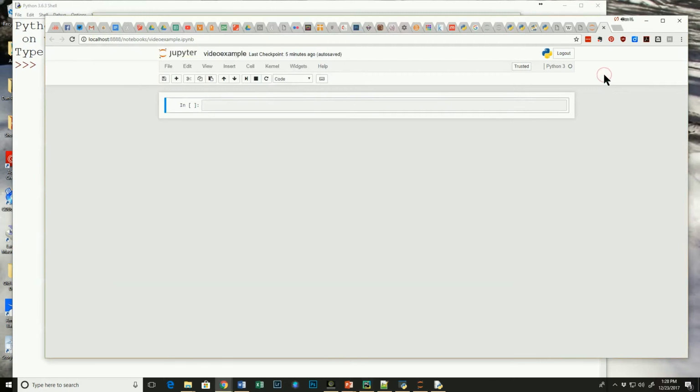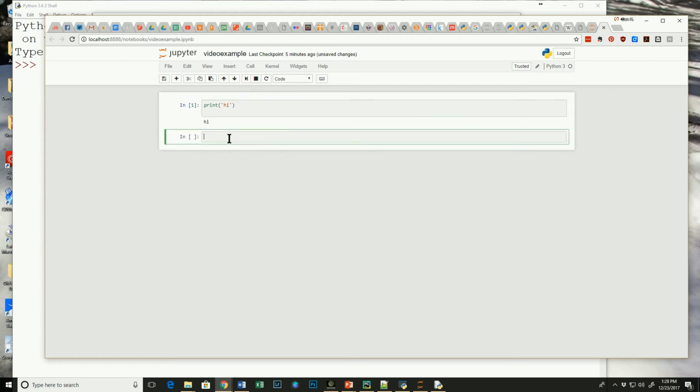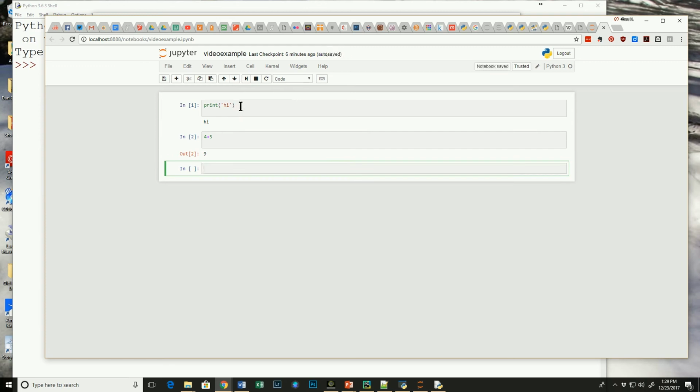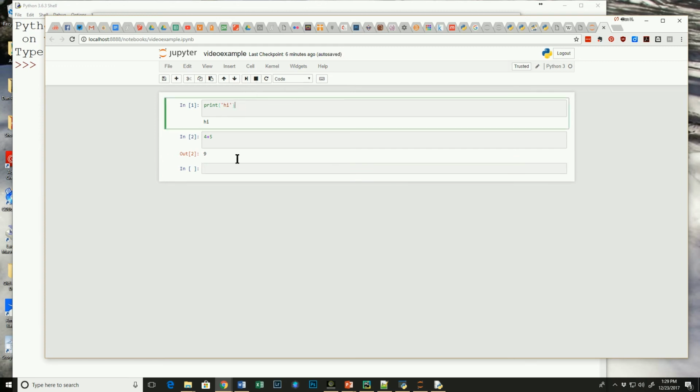As a little bonus, there's something else you can install, and it is called a Jupyter Notebook. It runs out of a browser. It does run Python in the background, so you can run the browser. But this was designed really for data science. And what you can do is you can enter Python commands. Then when you want to, you can come up here and you can tell it to run that command, and it'll show you the output. Again, one command at a time. And once again, when I run it, I can run those. I can actually go back and clear these and rerun them and see my outputs.